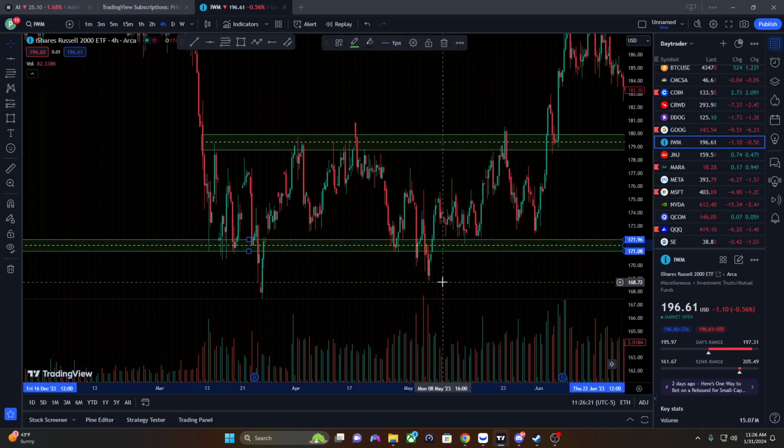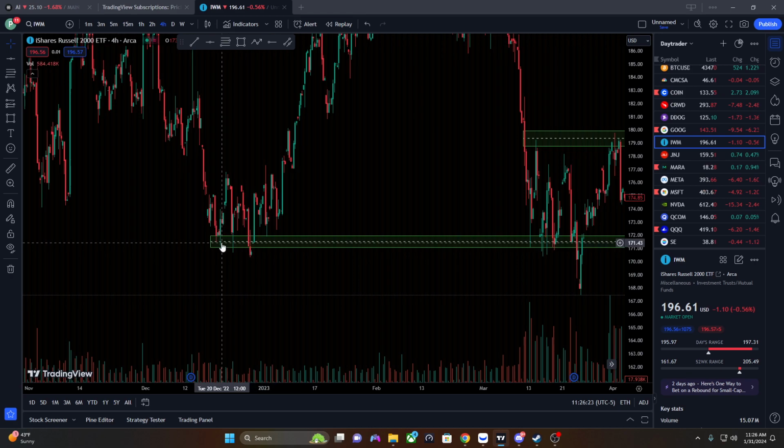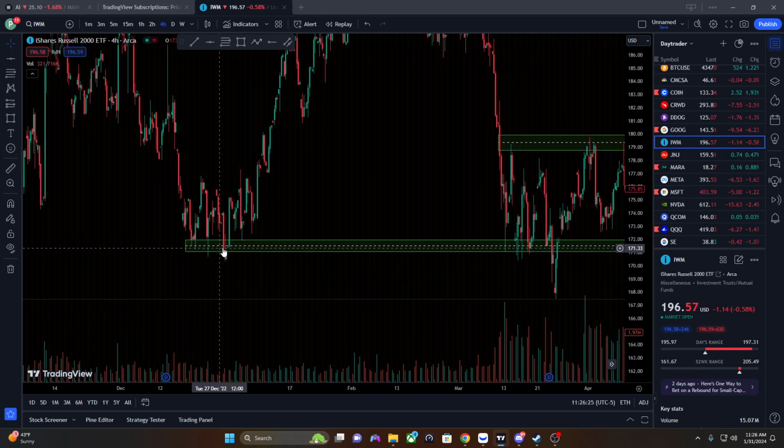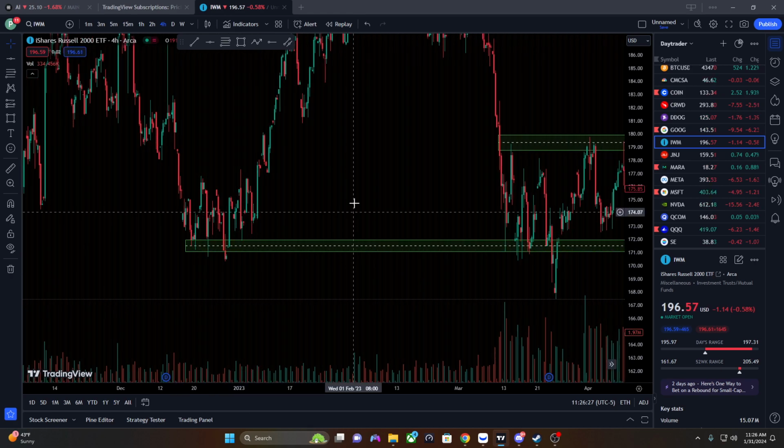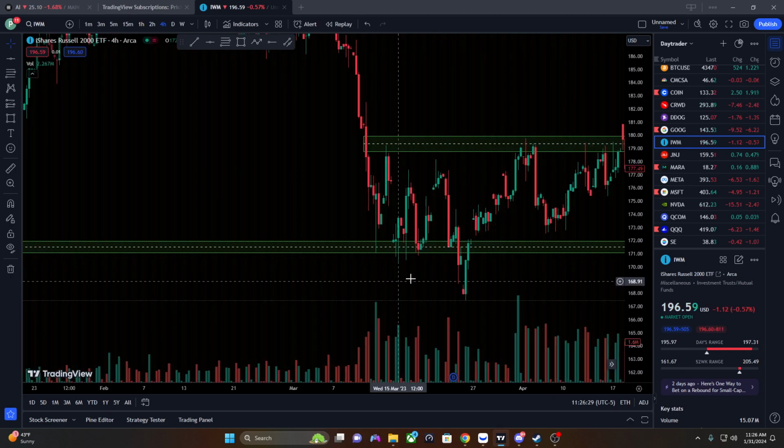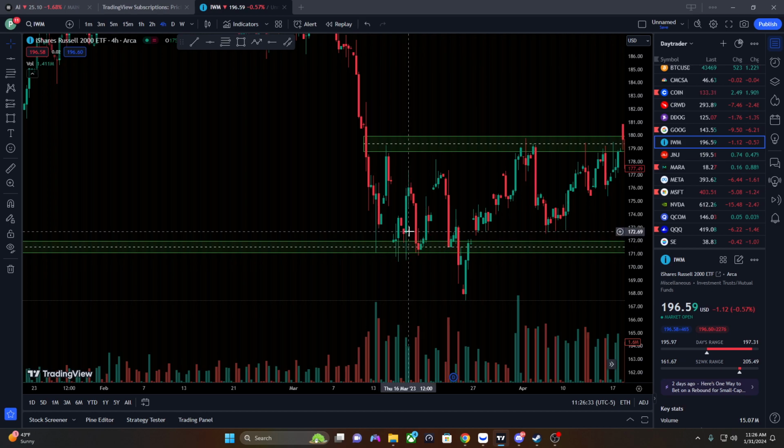But see, as I started with my box right here, I lined it up best I could, and it hit the top of the box and bounced up. But then you start to see the data make a little more sense. You start to see some huge wicks with bodies closing above here on the upside. You would see a break back above, and you came back down to it.